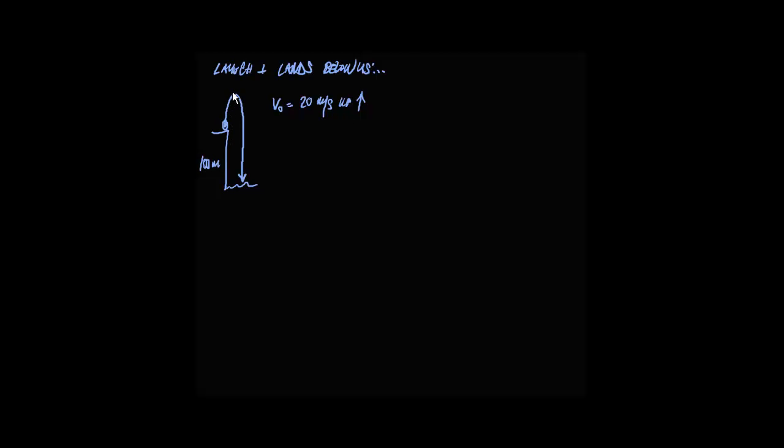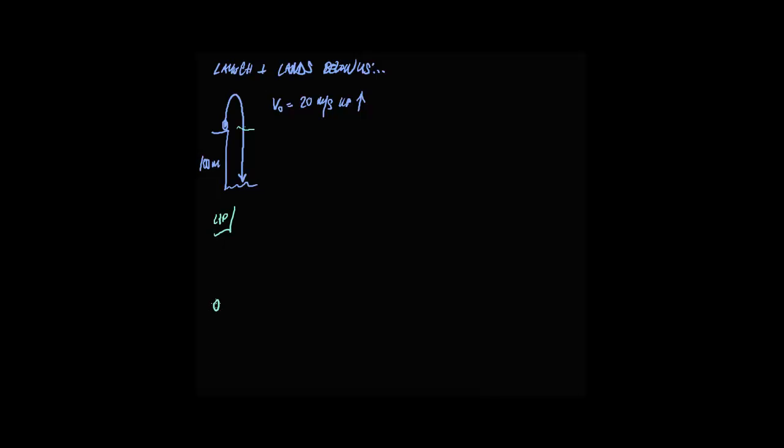It's going to go up above us, reach its peak, come to a stop, gravity keeps pulling it, and it's going to fall back down. It's going to fall past us and land 100 meters below us. So how do we solve these problems? Again, the book, or most books, will use the delta y equation and try to solve the quadratic. Let's break it into the up part and down part.